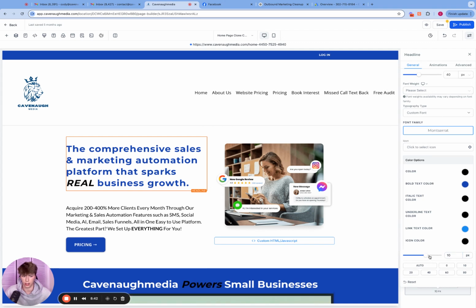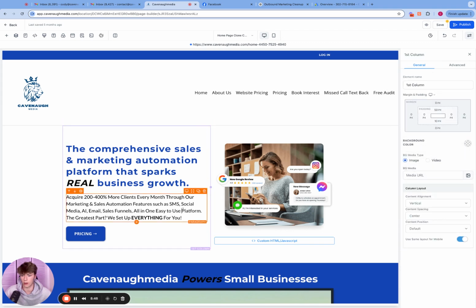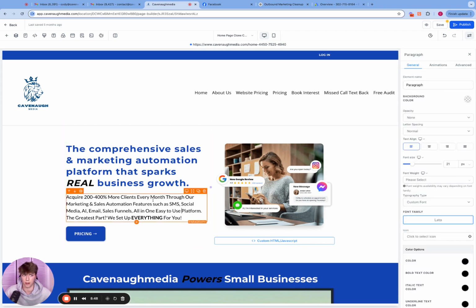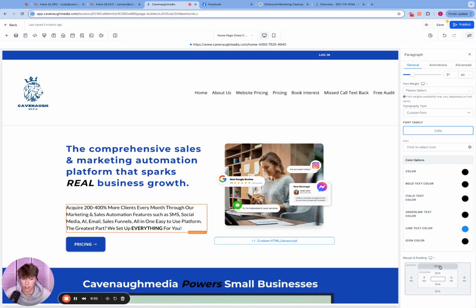So I'll go right here. You're going to see how I'm changing the margin. Now, say I'm right here and I just want to change the sizing on it. I'll just click this, I would scroll down, and I would put in like 40 or 60. Now that's changing the margin with it below it.